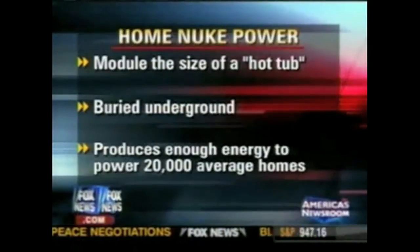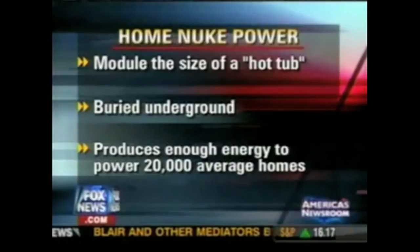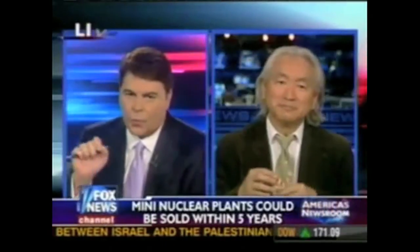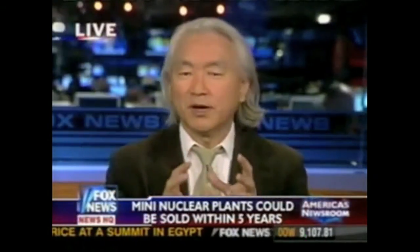The U.S. government is underway licensing the technology, and orders are already stacking up. One good thing is, for terrorists out there, this isn't weapons-grade material — it's not going to help them out. But every five to ten years you have to remove the nuclear waste. It's not much — about this big — but it's high-level nuclear waste. It will glow in the dark, and a hijacker or terrorist could use this nuclear waste as a dirty bomb to spread it in, say, the financial district of a town, to paralyze and terrorize a city.